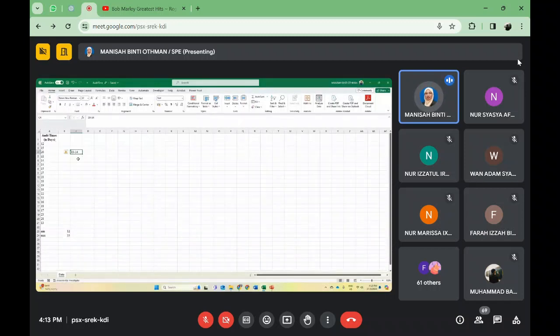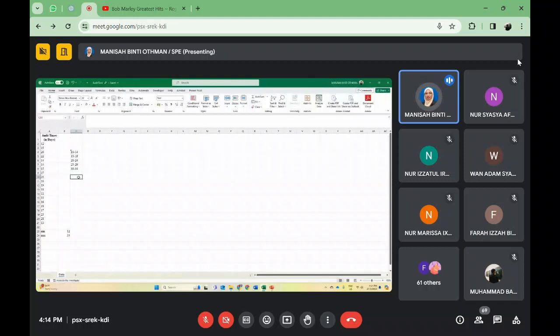Make sure the other cells are also changed to text, because you want to write in terms of range. So 10 to 14, then 15 to 19, 20 to 24, 25 to 29, and 30 to 34. So you have 5 groups here.